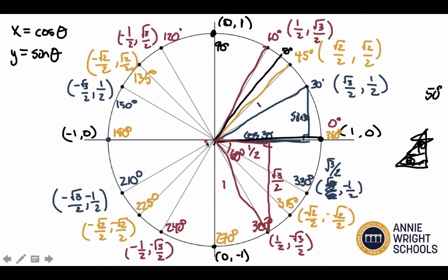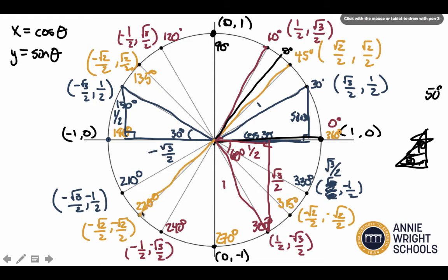If I was to draw the right triangle right here, I would have an angle right here of 30 degrees. That would mean this adjacent leg is root 3 over 2, but it would be negative because it's going in the negative x direction, and the y-coordinate would be positive 1/2. If I had this 225-degree angle here, I would have a hypotenuse of 1, a 45-degree angle with the x-axis. That would make this a 45-45 right triangle. That would make this adjacent leg here negative root 2 over 2, negative because it goes backwards, and this would be negative root 2 over 2, negative because it goes down.